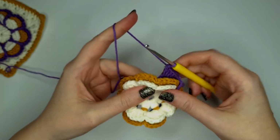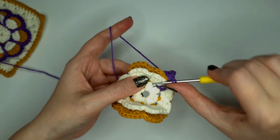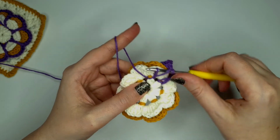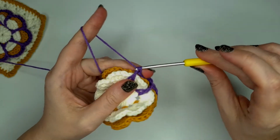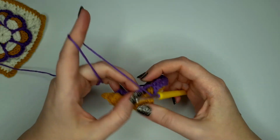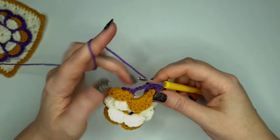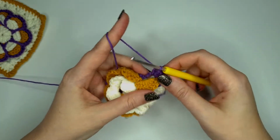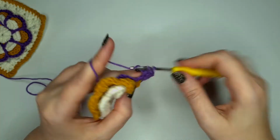Okay, and now the same way, yarn over, insert the hook in the chain space, go behind the petal, take the yarn, pull it until you reach the edge of the white petal, like this, yarn over, pull through two loops, yarn over, pull through the remaining two loops. Okay, then turn back and into the chain space, or more exactly around this chain, seven double crochets. Three, four, five, six, and seven.